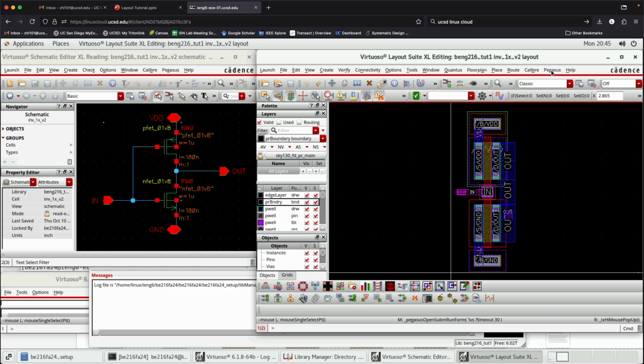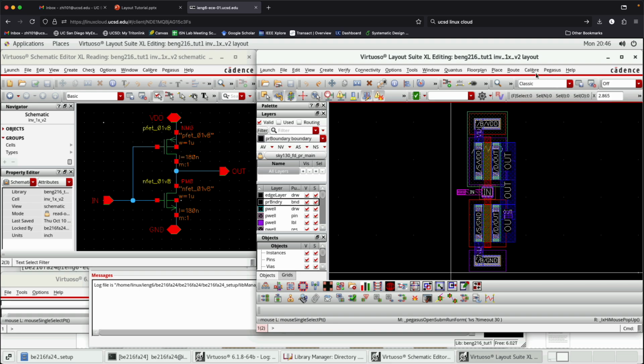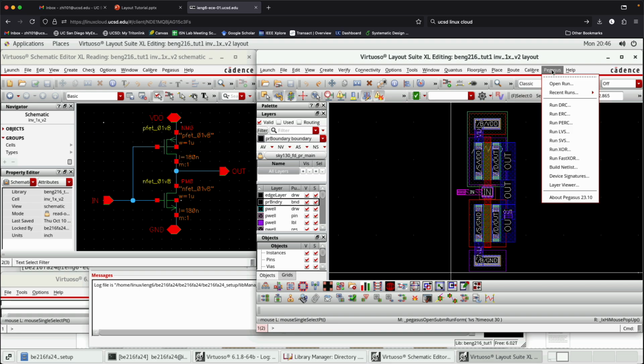Typically, for at least our lab's tape out, we would prefer to use Calibre, which is from Siemens. As you can see here, there are LVS, PEX, DRC, all these kinds of tools in both Calibre and Pegasus. But here, for this open PDK, which is free, we have to use Pegasus. There's no special reason. It's just because what they provided from SkyWater is only compatible with Pegasus so far.